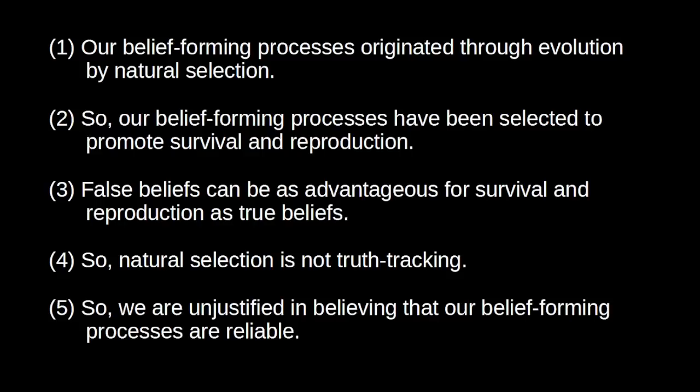And if we're not justified in believing that our belief-forming processes are reliable, we seem to have a defeater for all our beliefs. So if we take the proposition, our belief-forming processes are reliable, the claim is not that this proposition is false, but that given the evolutionary history of our belief-forming processes, there's just no reason to accept this proposition. It may have been that we were selected to have belief-forming processes that tended to produce false beliefs. If so, there would be no room for our belief-forming processes to be truth-tracking. So this is one way of stating the argument.